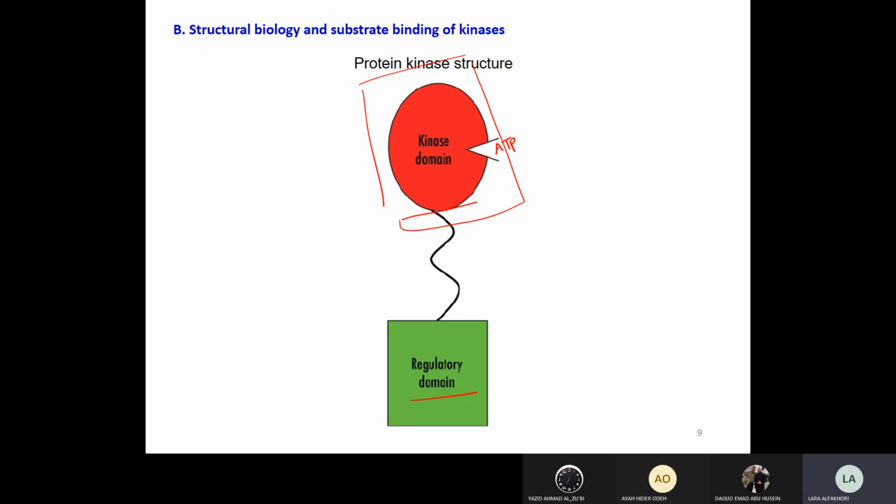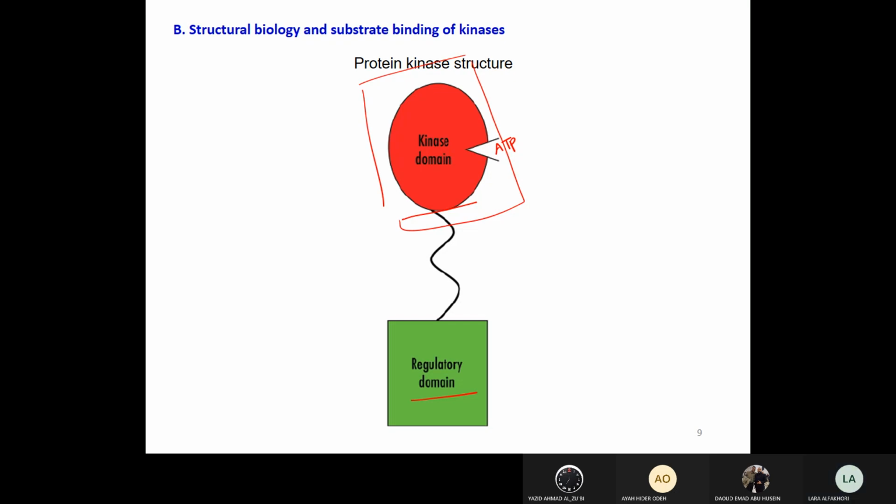Why is it called a domain? Because it's that part of the protein cluster which regulates the function of kinases. The kinases themselves have many pathways via which their action is regulated. We will talk about them later on. Now, again, we will focus on the structure of kinases themselves, which mostly have high similarity between them.